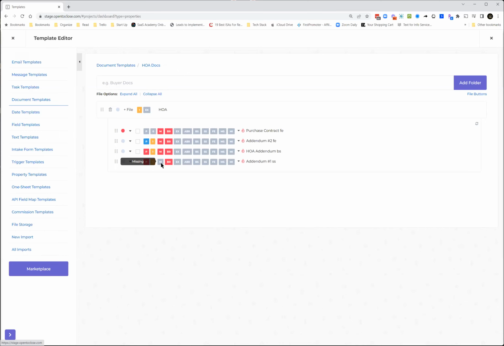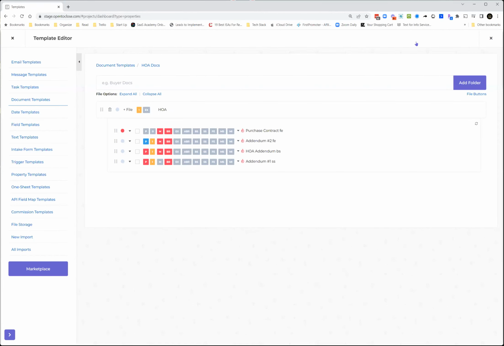So there are plenty of different ways to skin a cat here, but think of it like tasks, where I want my question in the intake form to correlate to the template that I'm creating. So I never want to create a humongous file. I want to be able to say, if this agent's with Keller Williams in the intake form, then I want to add my Keller Williams specific compliance documents. If they're with EXP, I want my EXP compliance documents to come in. If there's a well on it, I want my well documents to come in. So you may have multiple folders here.